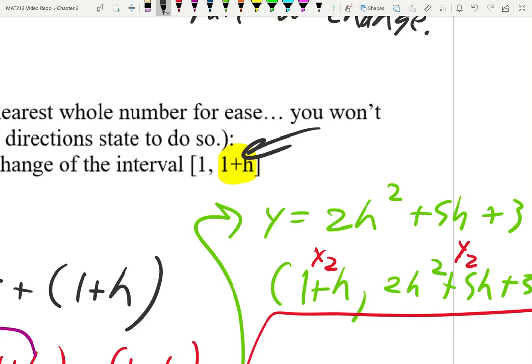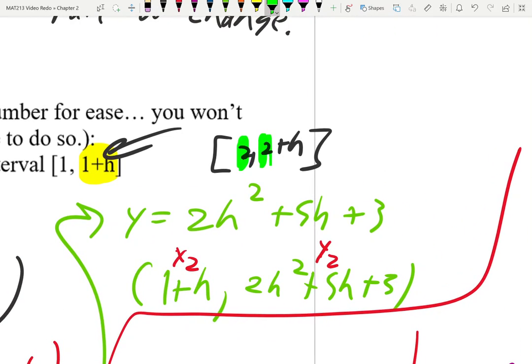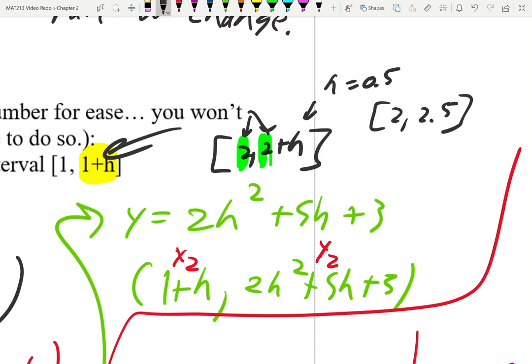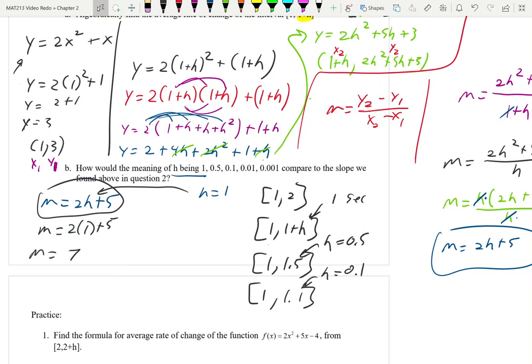Now, a lot of problems will do something like this, maybe 2, 2 plus h. Notice these first numbers always match, because we're saying when I start at 2, what do I get when I go to 2 plus some number? So that interval is going to be increasing. It's 2 plus another amount. So if h equaled 0.5, then our interval would be going from 2 to 2.5. So when we create these problems, we always pick the number that's adding to the h to be the same. So 2 and 2 plus h, or 1 and 1 plus h. Okay, so good news, you don't have to worry about that. The problems are going to be built that way. So your job is going to be to figure out what those formulas are.